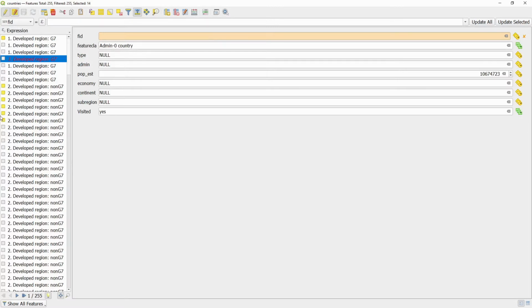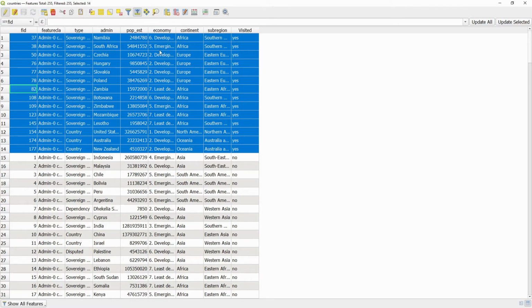To select other countries, you can press either Control or Select and click in the correct boxes to select the multiple countries. Once your countries are selected, you can put the change in the visited column here. So mine is already yes because we already changed them, but this is an alternative way to select and change the visited value.